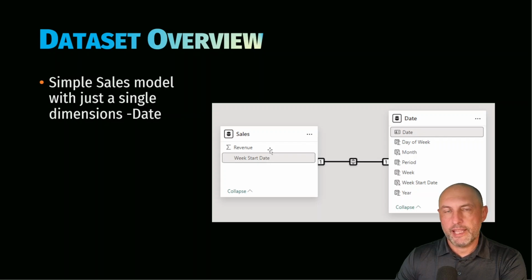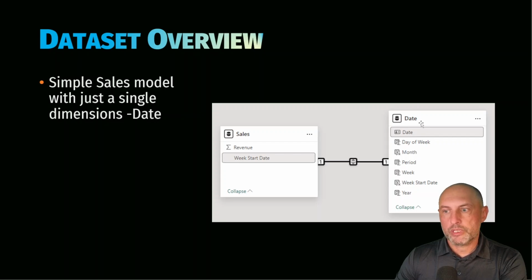Now, you can easily add additional lenses to this. Nothing in the calculation will change dramatically, but I'm just trying to make it simple for everyone. Also, we have a date table. The date table is required only because we're going to be using some date functions in Power BI, and those do require us to have a date table.